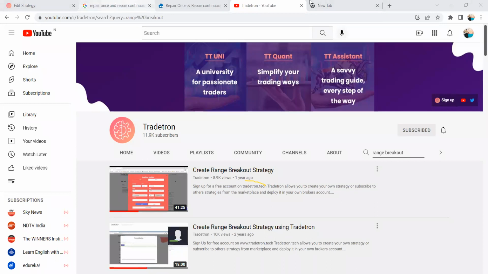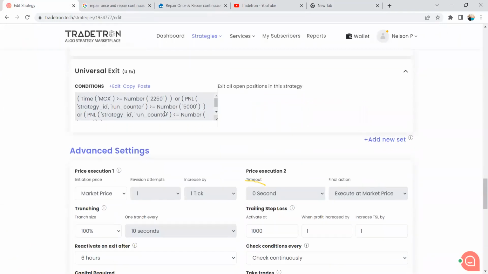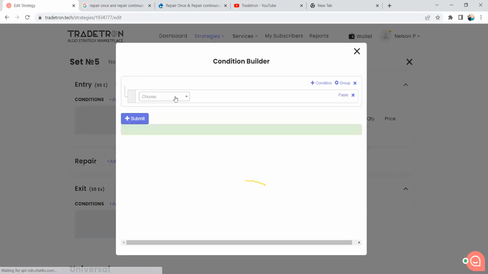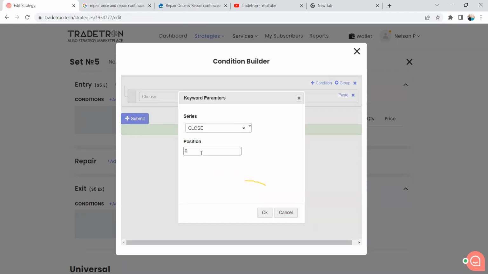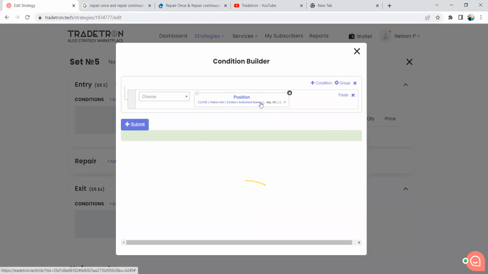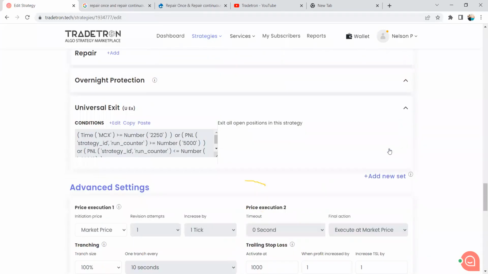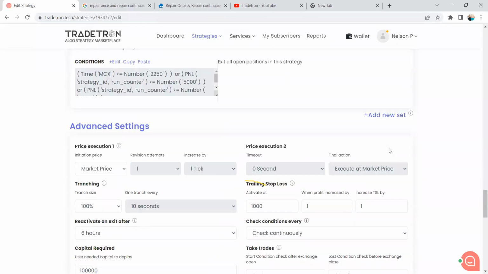Yeah, Heikinashi also can be done, sir. So for example, in edit strategy, if I just add another set and put say position close, say -1. And if you want to select Heikinashi candle, over here you can select Heikinashi. So this is how you select Heikinashi candle of that particular instrument that you are trying to select. So that's how you can do that. Heikinashi also, we have different strategy type conditions also available. Can yeah, open Heikinashi. So yeah, you can do that, right?